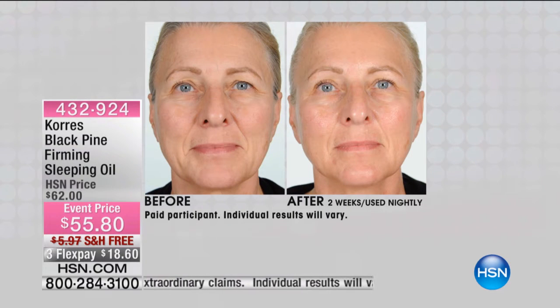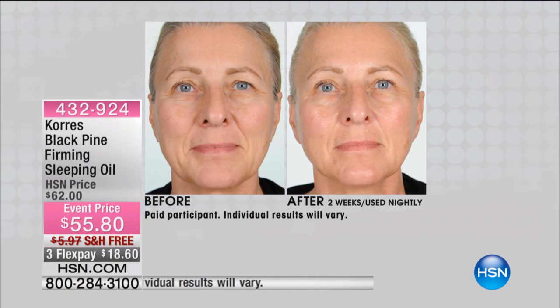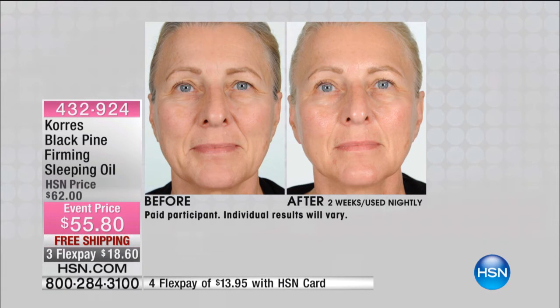George Cora's has put patents on these ingredients — ingredients he discovered that nobody else has. Pause and look at this before. Notice the hooding on her eyelids, take the whole face — look at the sides of her jowls, her cheeks, how everything is falling forward because gravity sets in. Just hydrating is not going to help firm and lift the skin. Look at the lines around her mouth, the nasolabial folds — there's a depth difference.